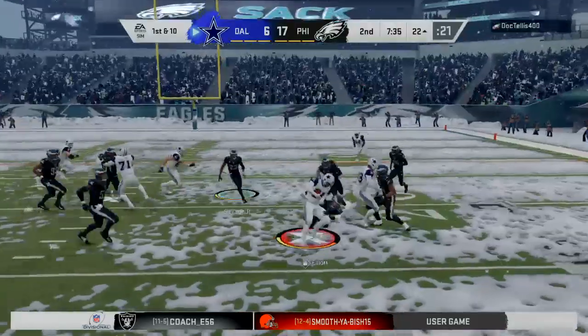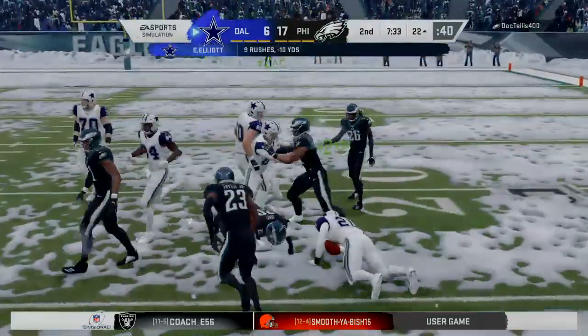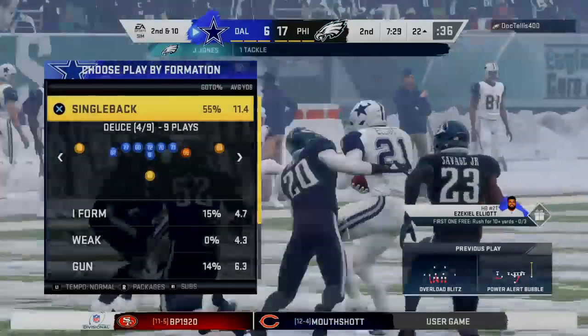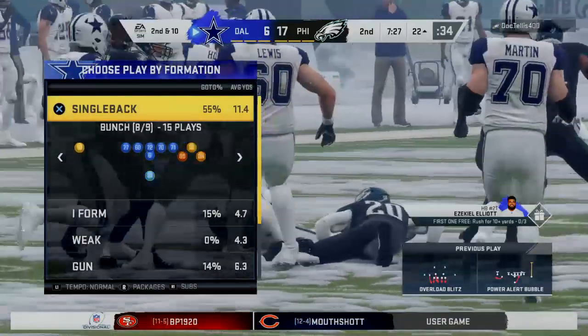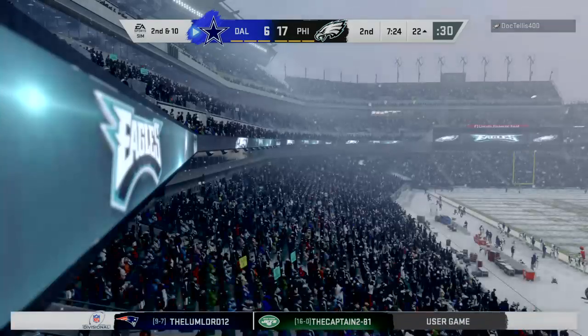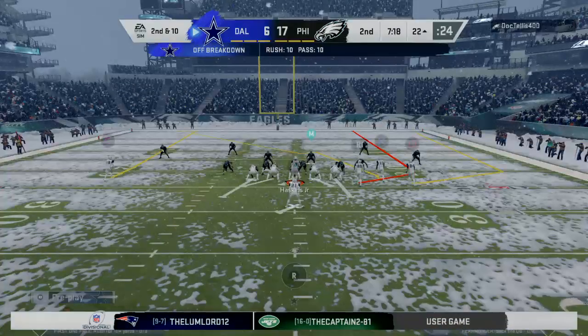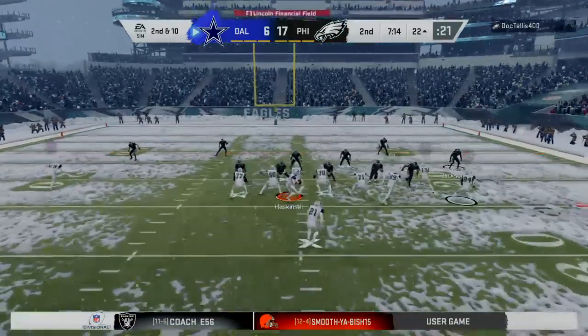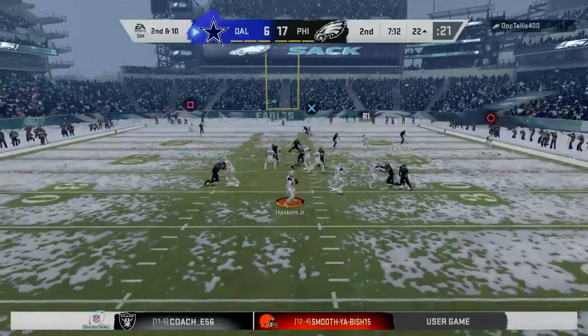On first down, it's Elliott. Man, boy, this defense again really making things tough on him as they stop him for no gain. No gain on that run, and while the team is down, there's still time to come back and win the football game. If I'm the offensive coordinator, though, I've got to think about moving at a faster pace and maybe opening things up a little bit and throwing it a little bit more.